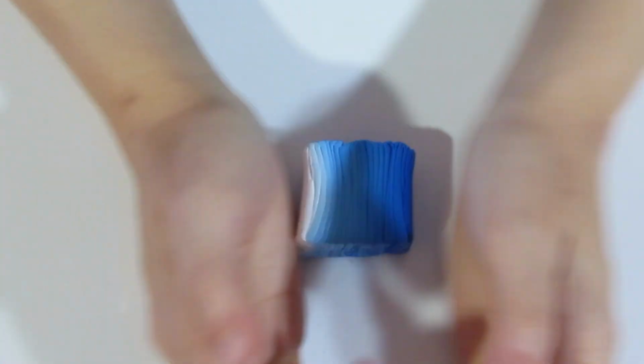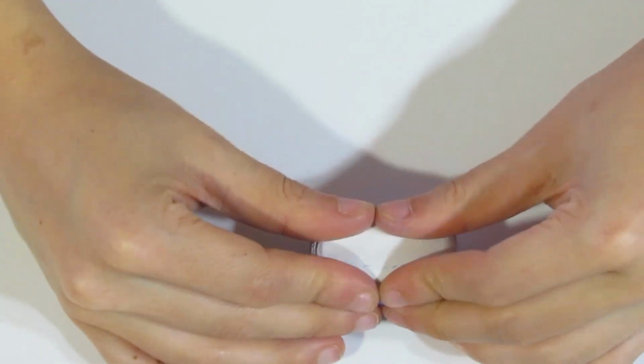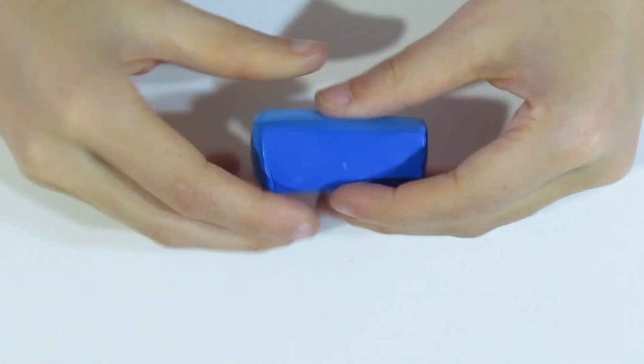And just try to keep it in a rectangle shape, and then as you go down keep it in a square shape. You don't want some of these edges buckling out or anything like that. You want to keep it nice and even. So this blue down here is a little bit harder than the white, so I have to push in the white every now and then so that the blue can catch up as I'm reducing. And I'm just going to reduce this Skinner Blend down so I can cut out some pieces for our rose.